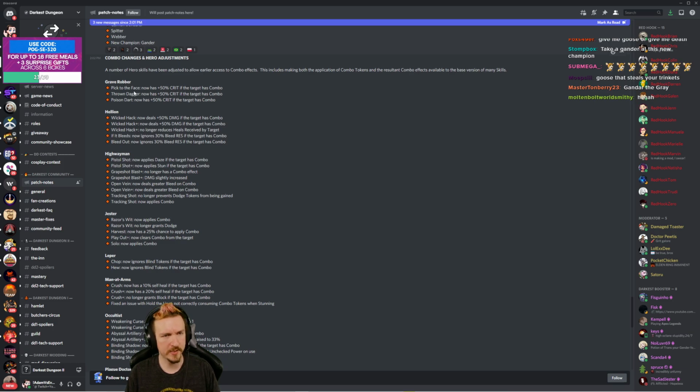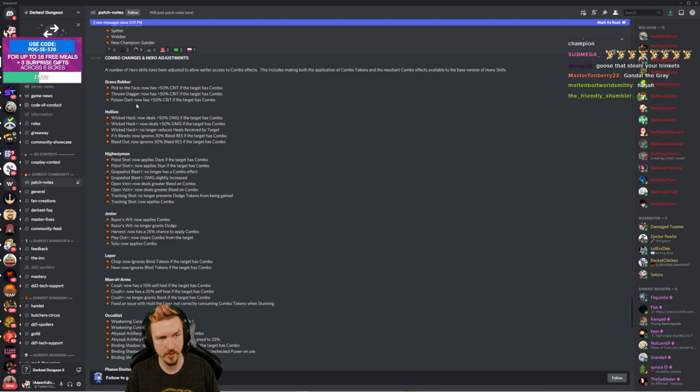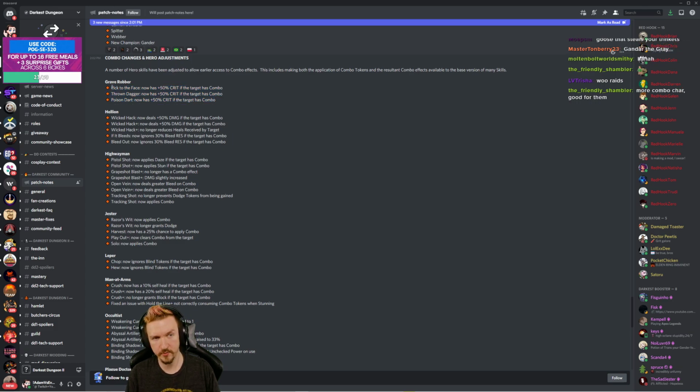All right, Grave Robber. Pick to the Face has 50% extra crit as combo. Thrown Dagger, 50% with a combo. Poison Dart, 50% crit combo. So that sounds like it's that baseline. That is awesome. That is really, really nice.